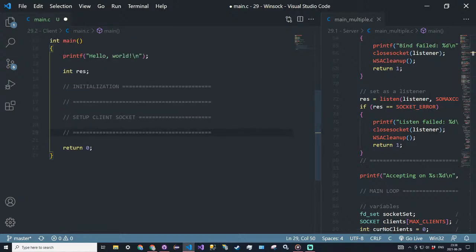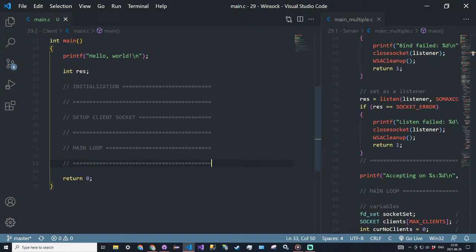Then we will have our main loop. Now the main loop is going to be a little weird here because we're going to want to do two things. We're going to want to send and receive. We could implement this with the server as well, but I just wanted to skip that because the server video was going on a bit long. But I'll do that next time, or in another video maybe.